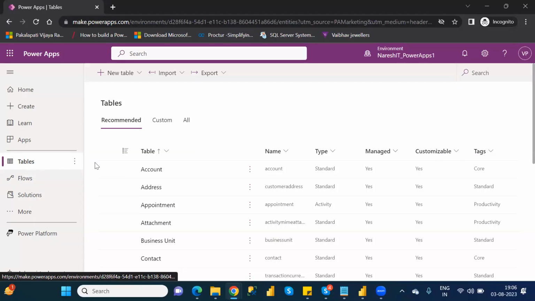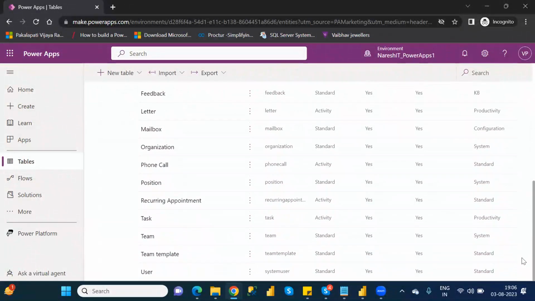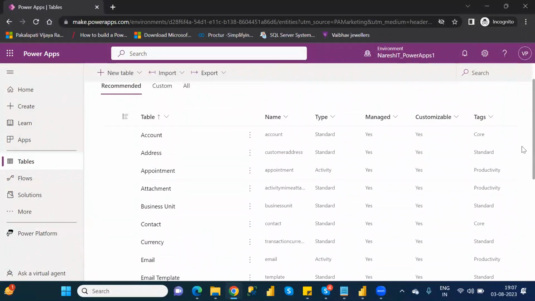Under tables, whenever you click on tables, you will see some default tables. These are all the default tables. If you want to use these tables in your particular project, you can use them, and by using these tables you can create an app.